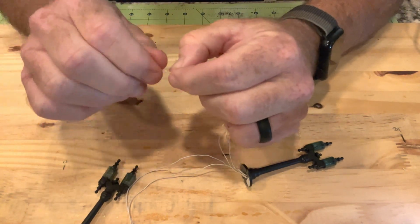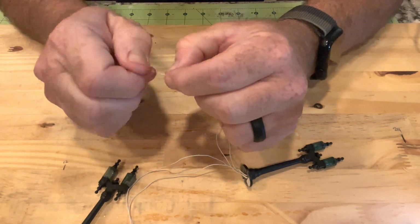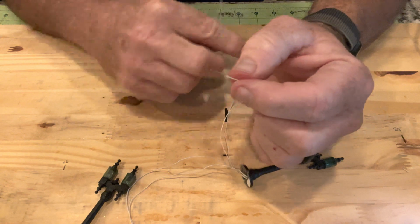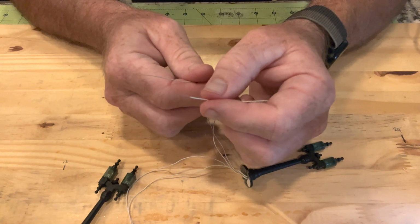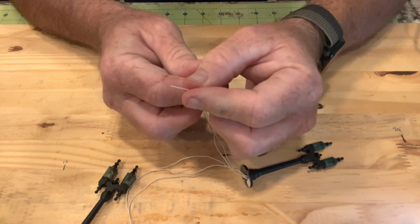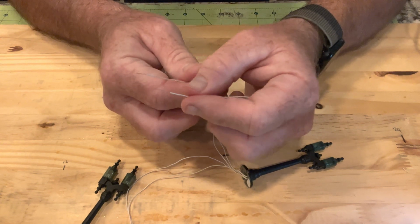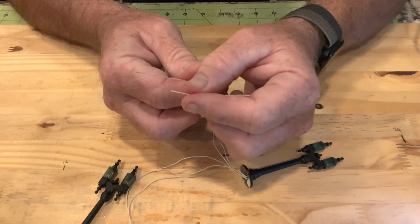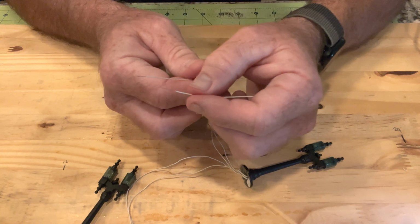And now we have to do what's called tinning the wire. And what that does is it allows us to place a little bit of solder, especially on these, and we'll do it on the other wires too, but it thickens them up a little bit. It keeps the strands from unraveling while we're working with them, and it helps us when we go to solder them completely together. It provides a little early solder onto the wire that allows it to melt and stick to the other wire pretty easily.